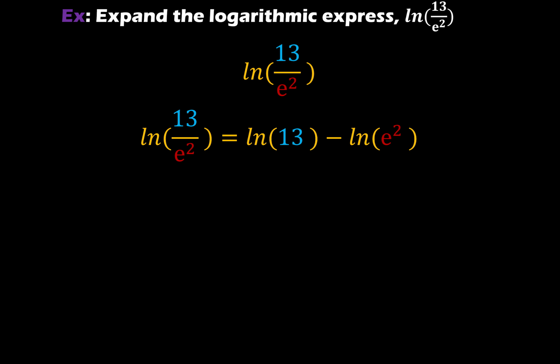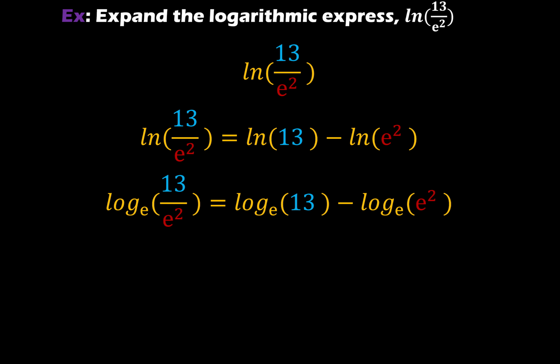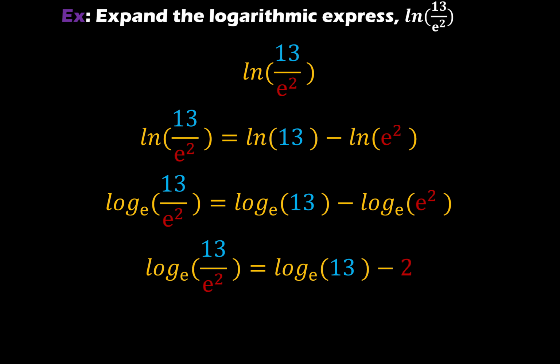I see a fraction in my parentheses and use the quotient rule. I'm going to look to simplify even further. Remember that ln is the same as log base e. Then essentially what I have is log base e with an exponential of base e inside my parentheses. So the 2 would cancel out and we are just left with 2.